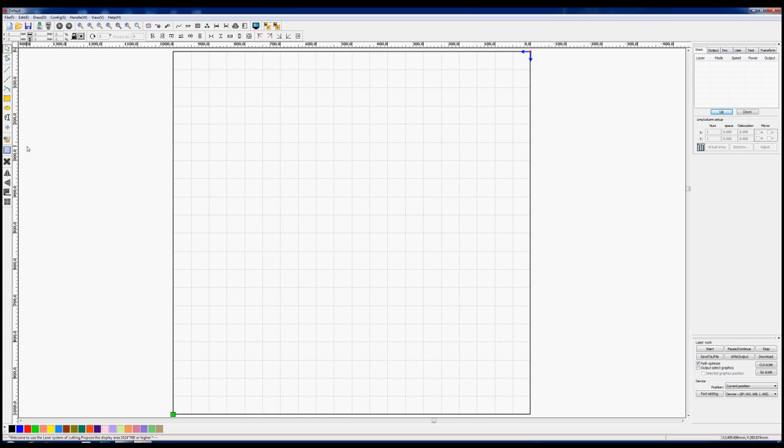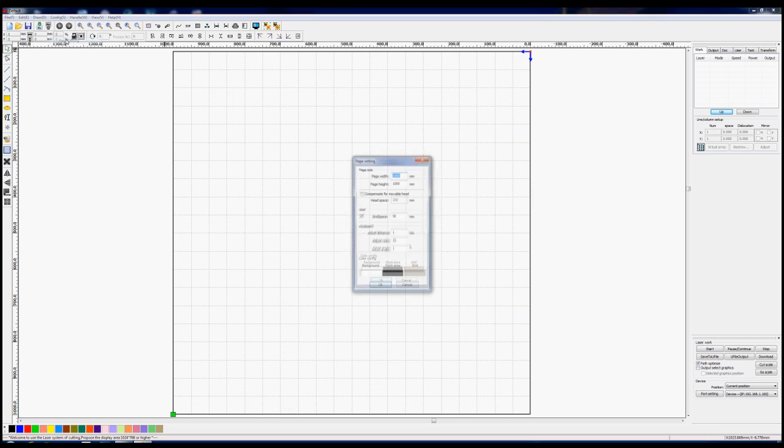I'm going to tackle the simple tools, the drawing tools, down on this left-hand side here of the toolbar. But before we do that, there are a couple of important things that we must tackle. First of all, if you look at the screen at the moment, you'll see that it's probably nothing like the shape of your machine. And in fact, if we go up here to configuration, config, and we look at page setting, we shall find that the page is actually 1000 by 1000 millimeters.